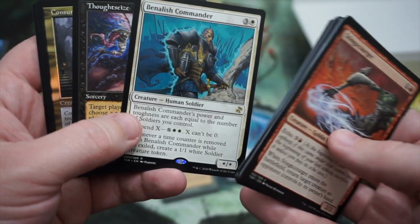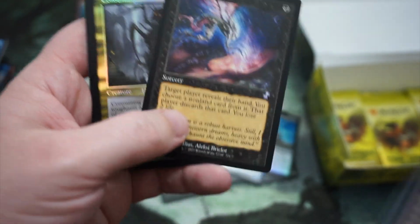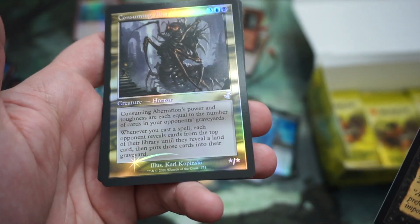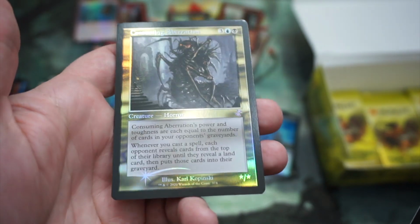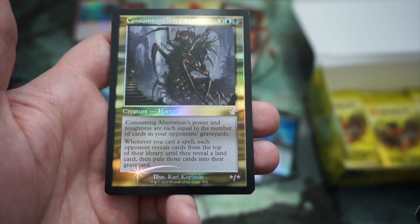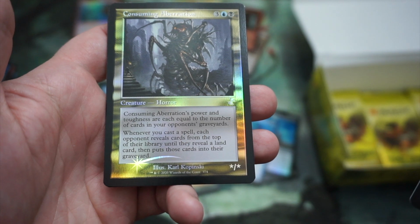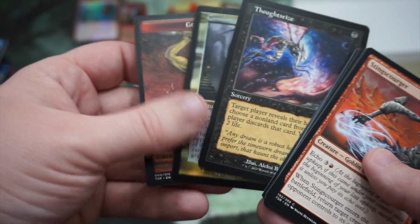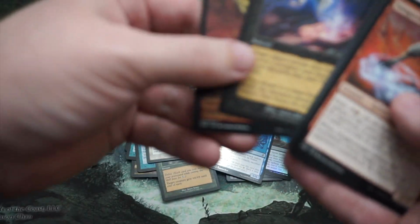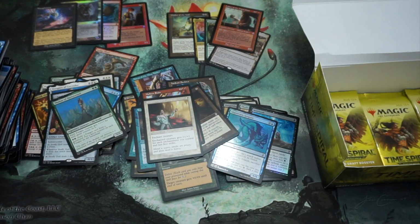Rebuff the Wicked again. Oh my god, a Thoughtseize! Time-shifted Thoughtseize. That's beautiful. Here's something else. Consuming Aberration foil. Huh. It's beautiful. Whenever you cast a spell, each opponent reveals cards from the top of their library until they reveal a land card, then puts those cards into their graveyard. Okay, so a major decking spell. That's a beautiful, beautiful card. The Thoughtseize is really nice too. That Thoughtseize and the Chalice are probably way up there in terms of the hits for the box, I would assume.